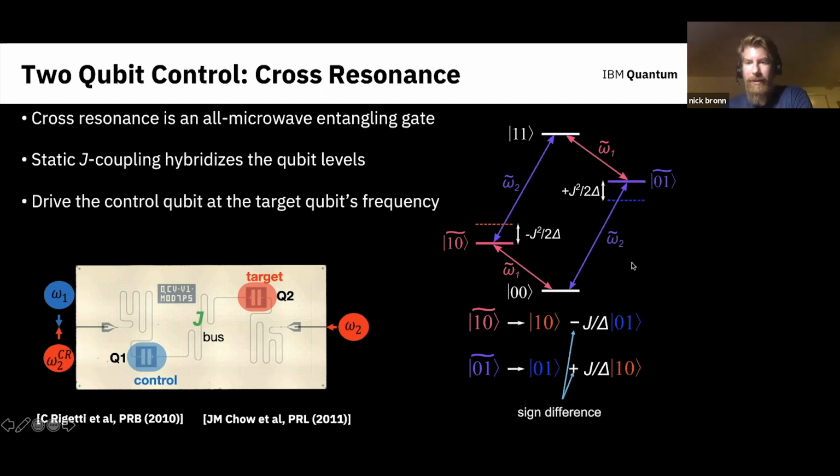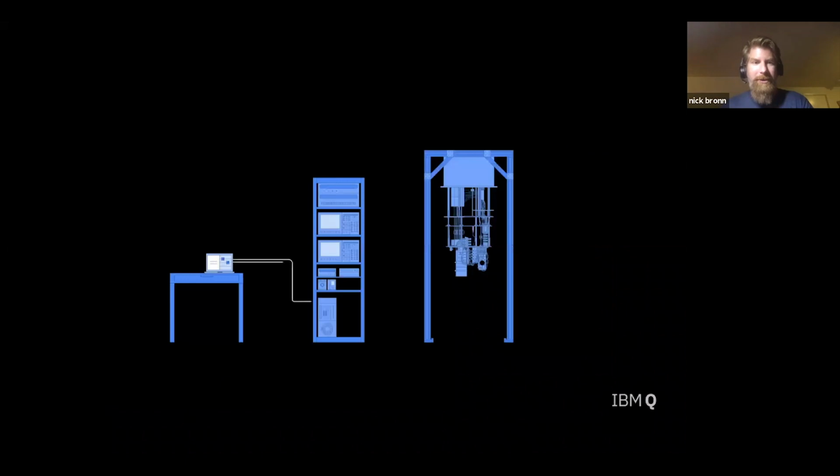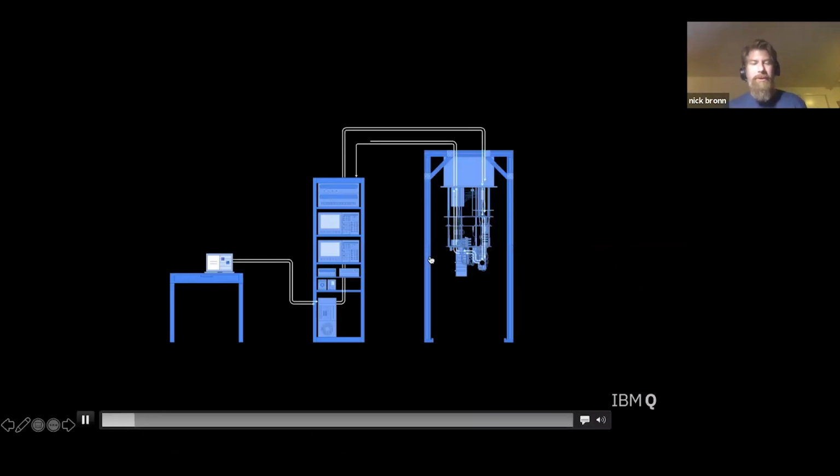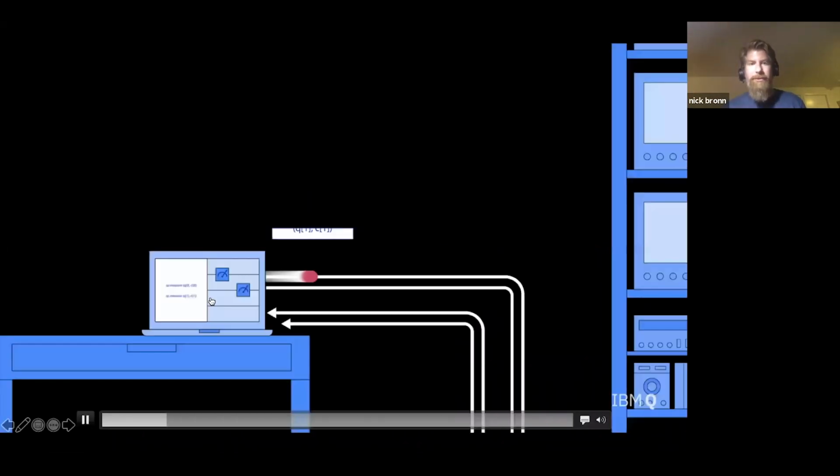And then because these are hybridized in different directions, we can try and drive these transitions between the control being in the 0 or the control being in the 1, and we pick up a different sign because of this difference in hybridization. So this is essentially what causes that effect of the ZX to happen. So that's basically the physics picture of that. But we'll get into that a little deeper. So what happens in the lab is, say we take a computer and we use Qiskit and we tell it to apply certain pulses.